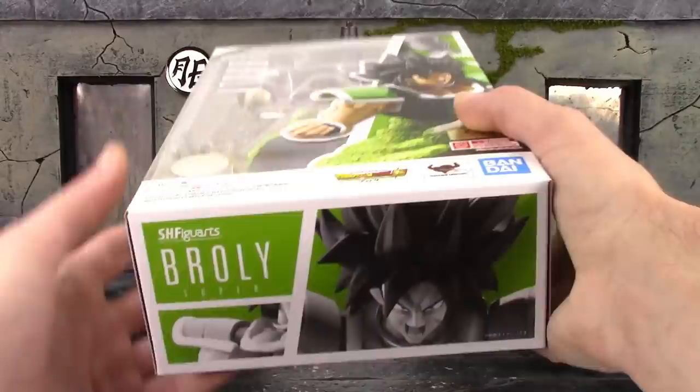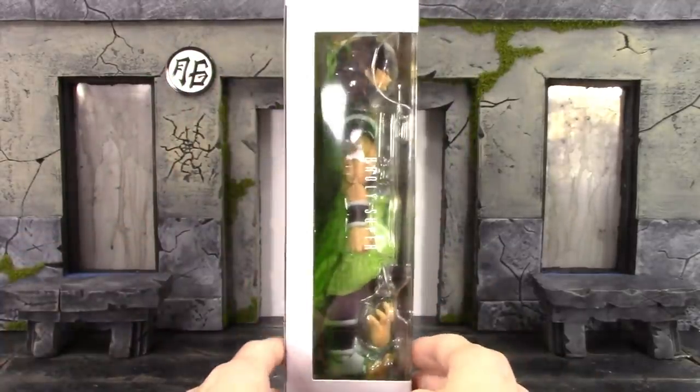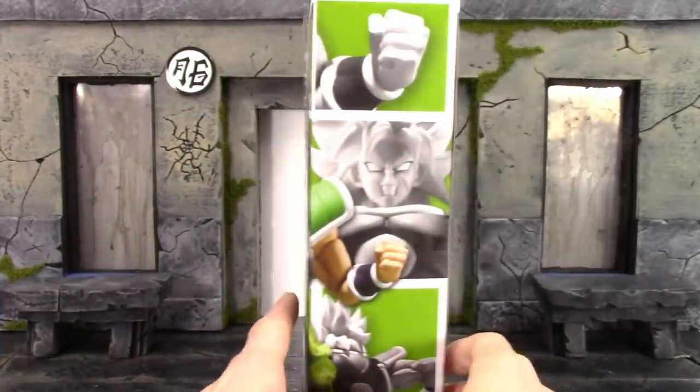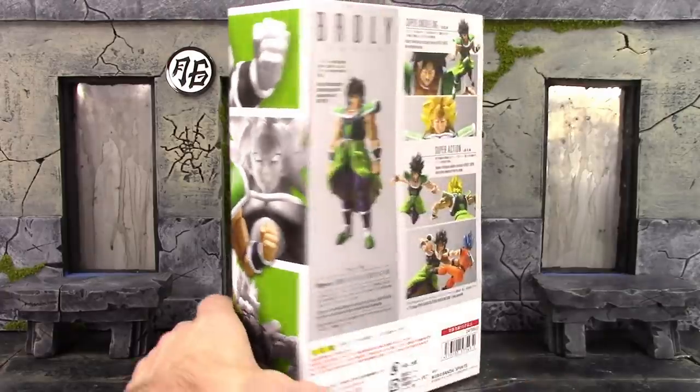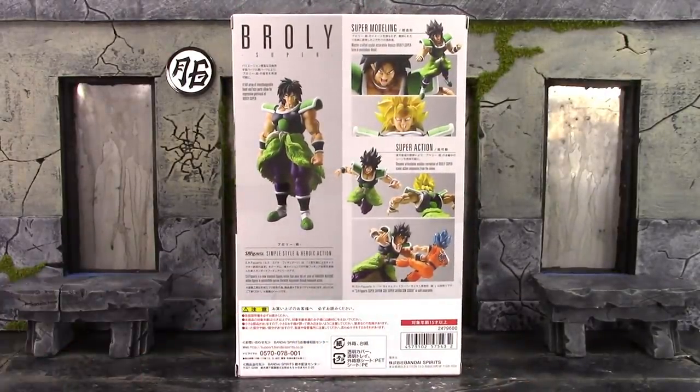And here's the bottom of the box. We do get a cool black and white image of Broly there. Same thing on the top of the box with the window as well. And then the one side here does have the continuation of the window. Then the other side, we do get some more cool black and white images of the figure. Then back here, we have a bunch of really dope poses you can get the figure into, along with some of the accessories. But anyway, that is the packaging.